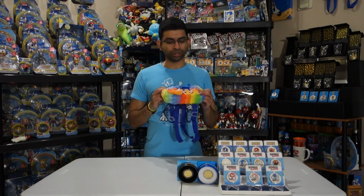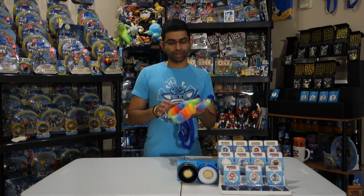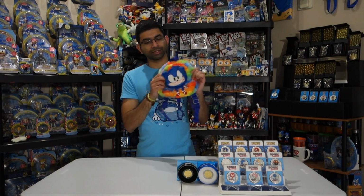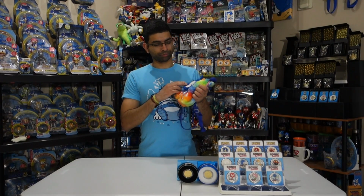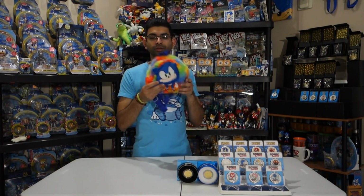I went to a flea market recently, and the amount of bootleg Sonic items was actually insane. There's so many different kinds of bootleg Sonic merch. It was really funny, and I had to get this because this is the funniest thing I think I saw there. And I even tweeted about it right here. And I don't know, the rainbow and the Sonic head pouch with the tiny stitched on body. I don't know, it's just really funny.